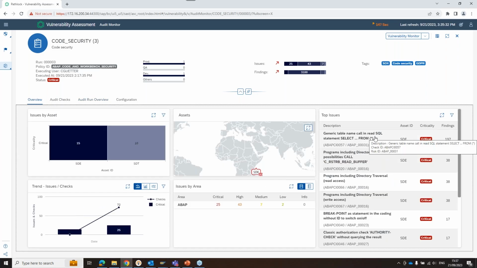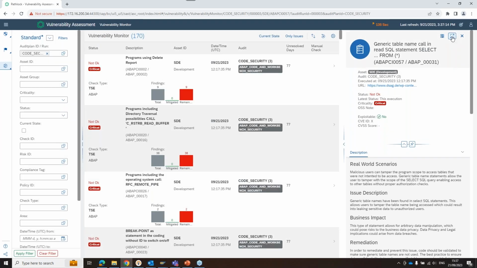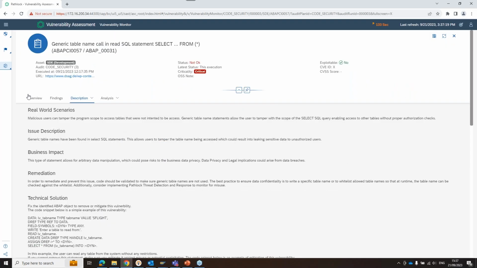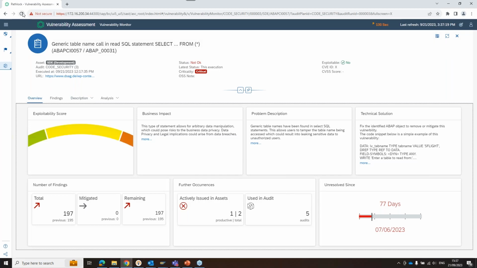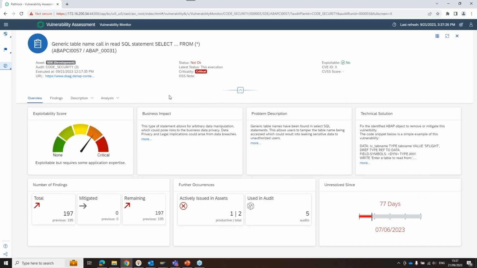And now I want to just drill into one of these findings. We have here a critical finding. It's called generic table name used in a dynamic SQL statement. And when I now want to find out what happened here exactly, I need to refresh once. I think it's based on the problem that I lost my connection. So we have here a one-pager which gives you an overview about this issue.